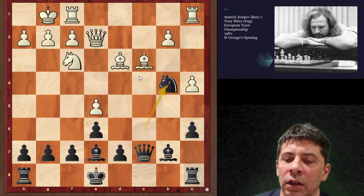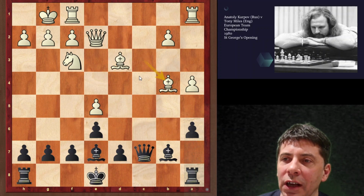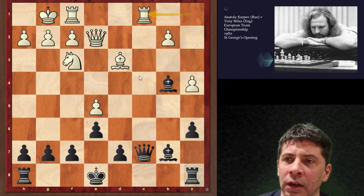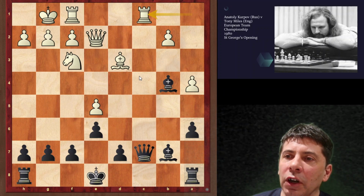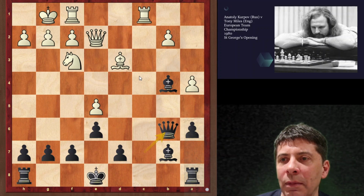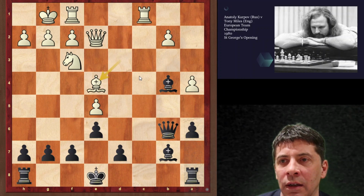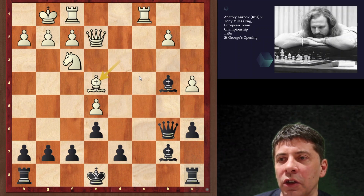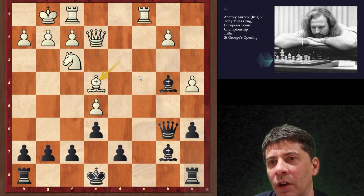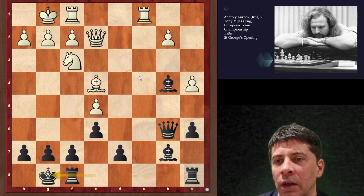Now, Karpov could have played bishop e4 here. He chose just to take, but I think afterwards he was wondering if that might not have been the best decision. He does get to hit the queen and take that open file for his rook, which is always good. The queen moves to b6, turns out to be quite a good square for that queen, actually, in the end. And now he's going to swap off this beautiful bishop on the long diagonal, sort of facing down onto white's king, and also take away black's two bishop advantage.